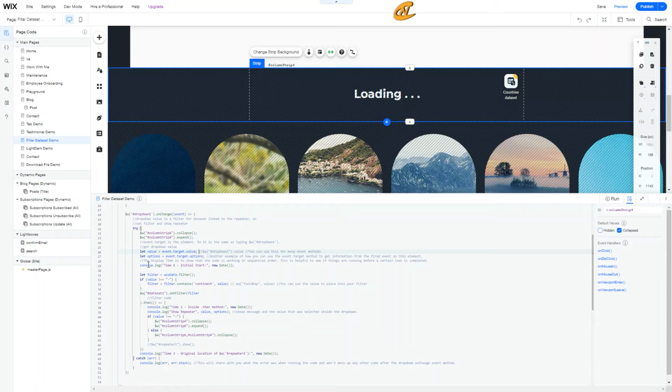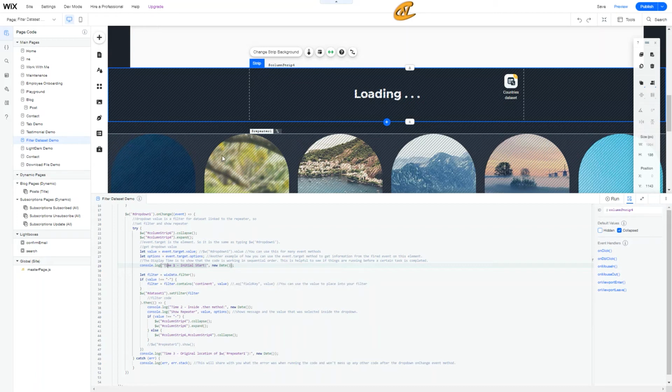And then here what I'm doing is I'm collecting the time of when this is actually being filtered. One of my viewers spoke out to me and was asking about how my filter information is not showing up correctly. My repeater is showing before everything gets filtered, so it shows all of my data and I don't want that.